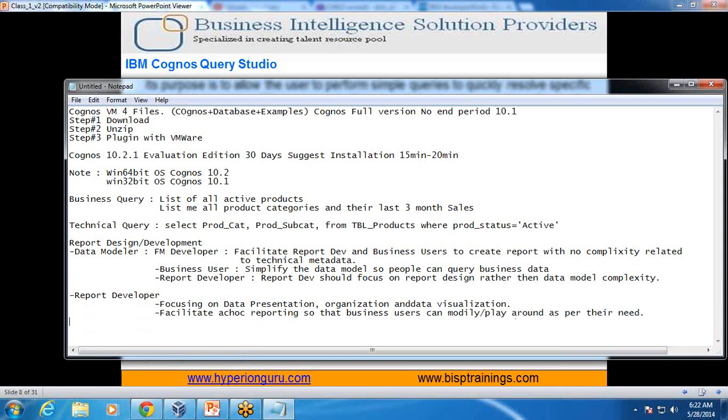When I'm a report developer, it's not always me providing a report to them. I would just give a basic framework in which they're going to prepare reports on their own. So my job is to give a basic framework to my business analyst.